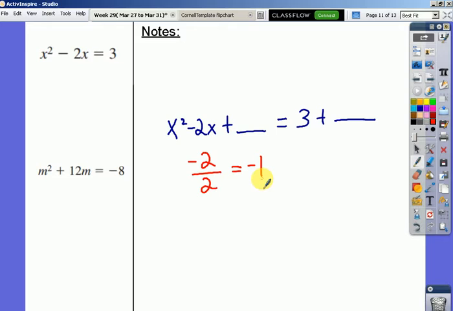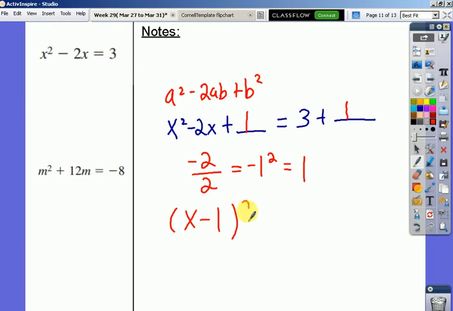Okay, what do I do next? Now I square it, and I get what? Positive 1. So I add 1, and I add 1. Yes? So what have I just created? A perfect square trinomial, right? Tri meaning 3. Don't forget, trinomial means 3 terms. So what does this first one factor to be? This side, on the left side. Yeah, x minus 1. Where did you get the minus? From the minus 2. This is of the form a squared minus 2ab plus b squared.